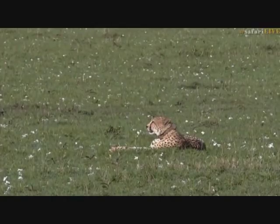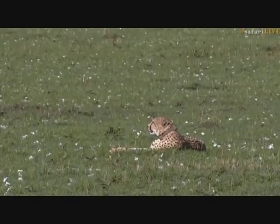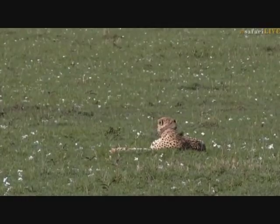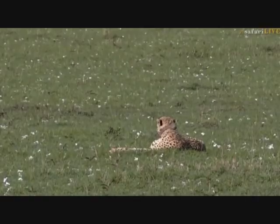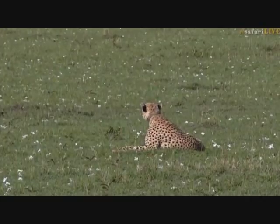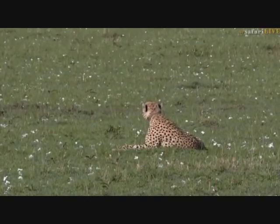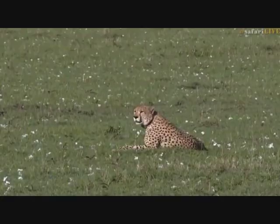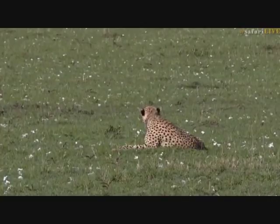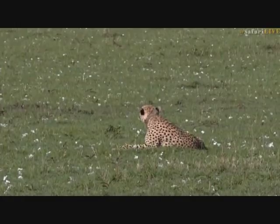And now, it is interesting because I've seen this a few times. D'Artagnan seems to be the outcast of the group. I don't know why it is, but there's something about him, and I promise you it has nothing to do with the collar. The animals don't see the collar. That doesn't affect him in any way. There is something, I think it's his size. He's the biggest of them, and he always gets bullied. He's always a little bit away from the kill. He only ever feeds a bit afterwards. Now, I don't know if that's because he's keeping a watchful eye for predators or scavengers. I don't quite know. And often when we followed them, and we do follow them at night and during the day, he tends to be the recipient of their anger and aggression.